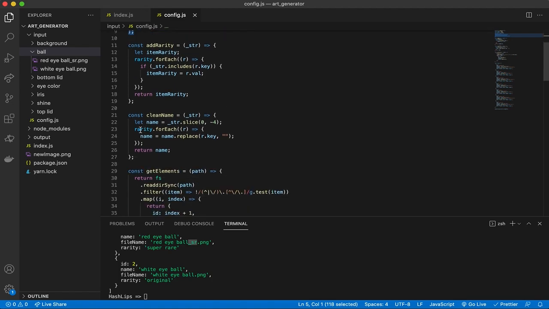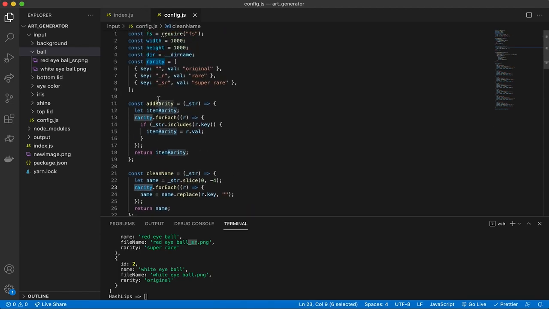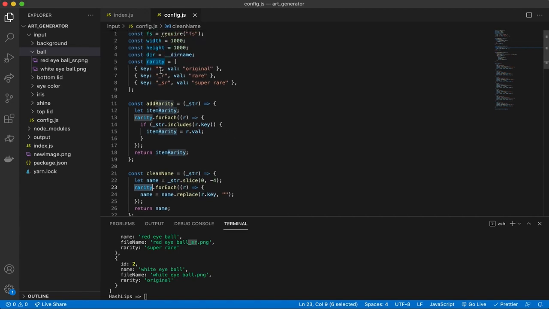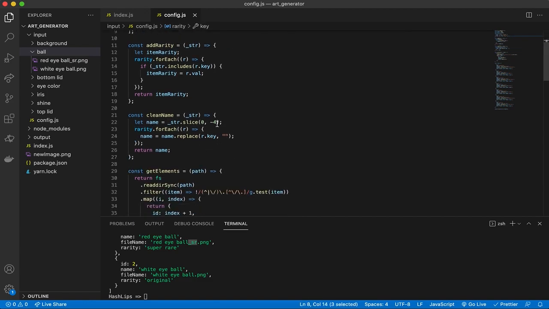And all it's doing here is it's saying, okay, cool, for each of these fields, go and check the item, which we just call R, right? And then what we do is we're saying the name is going to be equal to replace if there's anything of this type R. So meaning if there's any underscore R or underscore SR, it will get rid of that, okay?